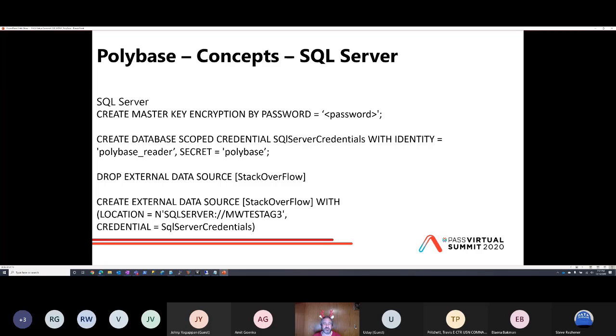Anyway, so we were talking about PolyBase. First of all, Steve, I believe you're the one who asked the question. So first of all, it's forcing the source to do a lot of the work, but also SQL Server is doing the work as well. One of the things about PolyBase is that you can actually put statistics on the external tables as well. So you have that advantage. You can't do indexing on them, but you can do statistics. And of course, you can do indexing on the source tables too.